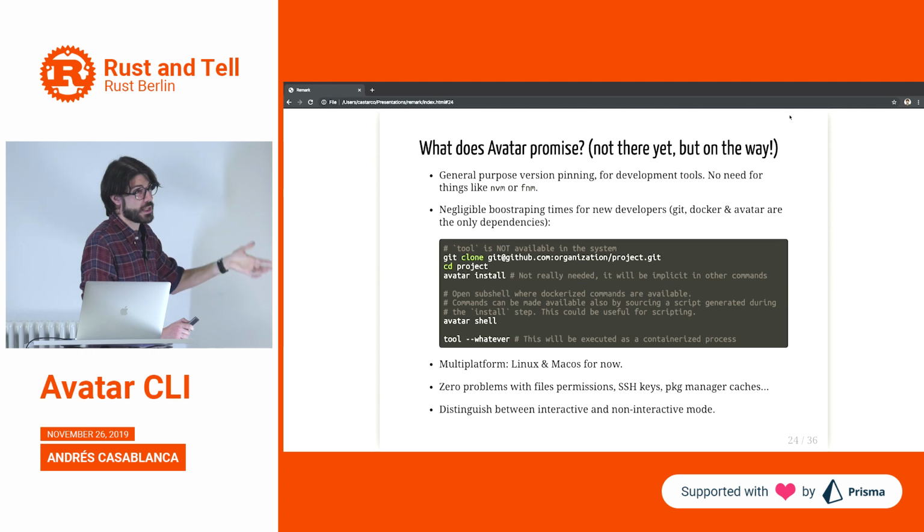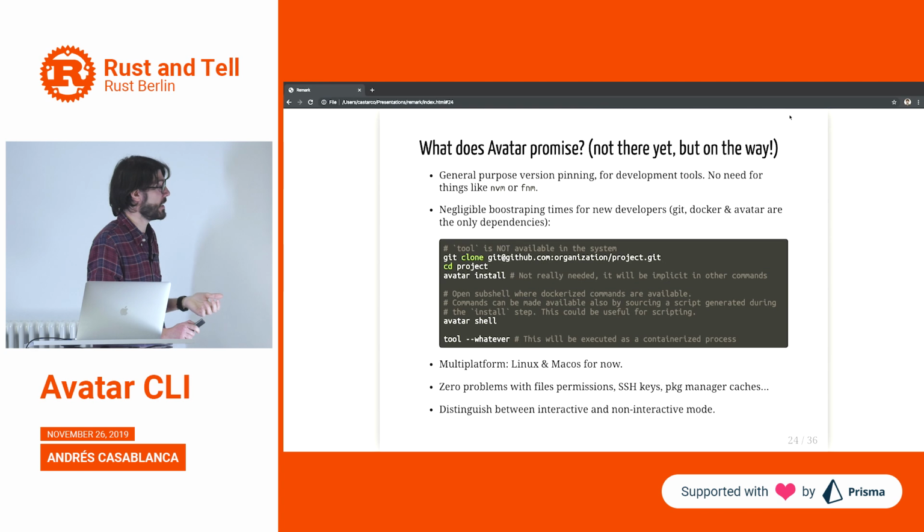So we think mostly about these tools working interactively, and this is nice, but from time to time we also do scripts. And it's good that the tools are able to distinguish when they are in an interactive environment or not. This is not very complicated, but it has to be done on purpose. Otherwise, the tool will be just dumb, and it won't be able to distinguish. So this is also something that I want to provide.